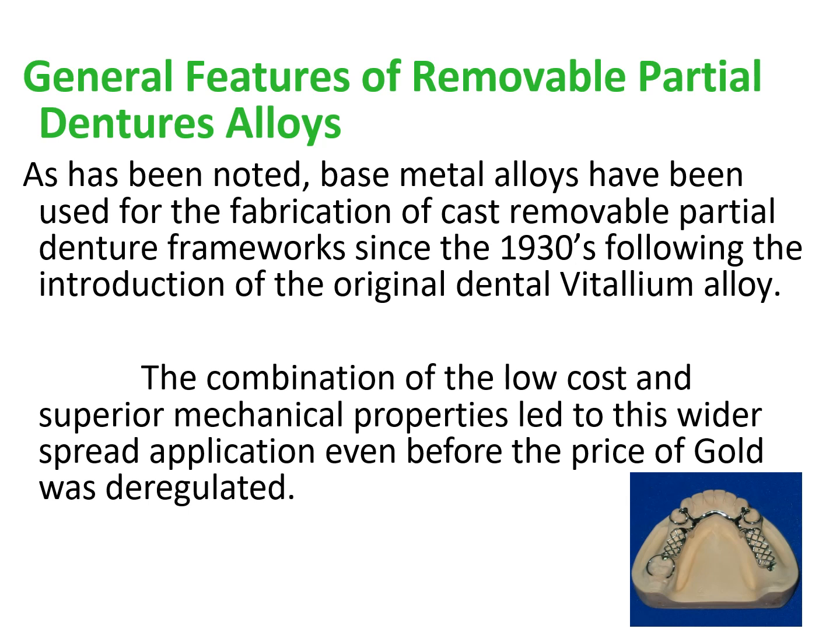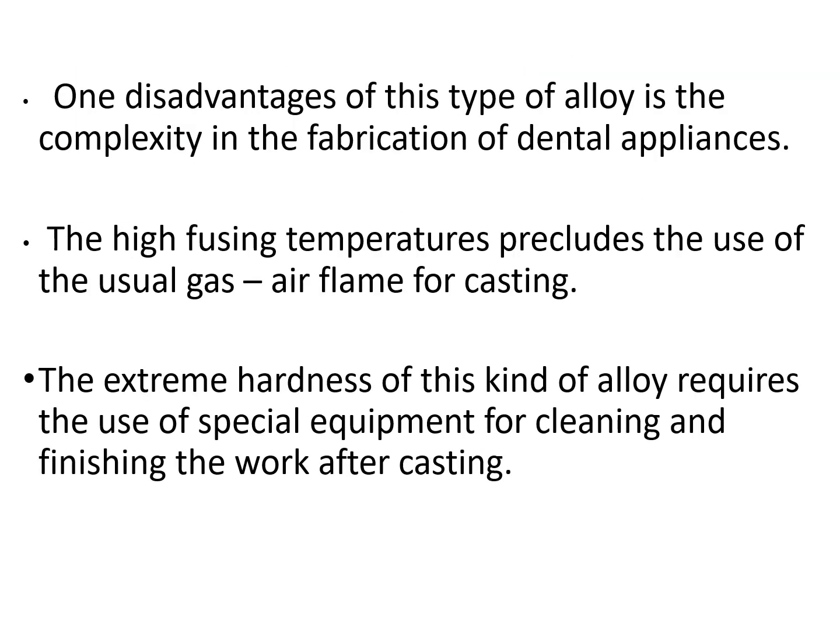General features of removable partial denture alloys. Base metal alloys have been used for the fabrication of cast removable partial dentures since 1930. This combination of low cost and superior mechanical properties led to this widespread application even before the price of gold was deregulated. One disadvantage of this type of alloy is the complexity in the fabrication of the dental appliance.